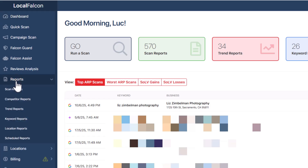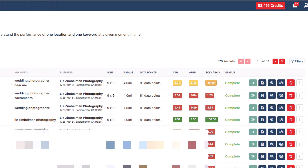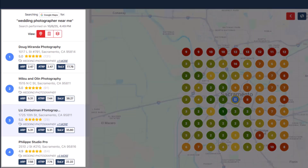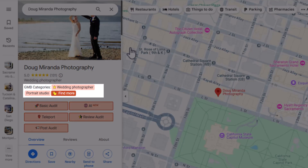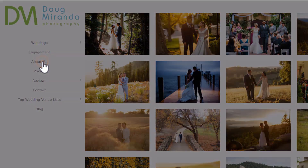Once your scan is done, head over to the scan report section — it's in the menu on the left-hand side. Find the report you just ran, then click on 'Competitors.' This is where things get really interesting. You'll see exactly who you're actually competing with — not who you think your competitors are, but the ones who are actually showing up ahead of you on Google Maps. Is there one business that seems to dominate a bunch of those grid points? If so, click on their profile and have a snoop around. Ask yourself: are they using more business categories than I am? Do they have more or better reviews? Are they uploading more photos? Is their website more polished or locally relevant?